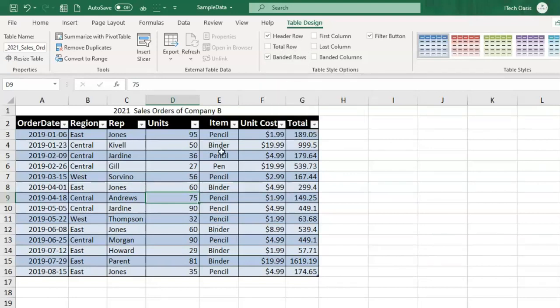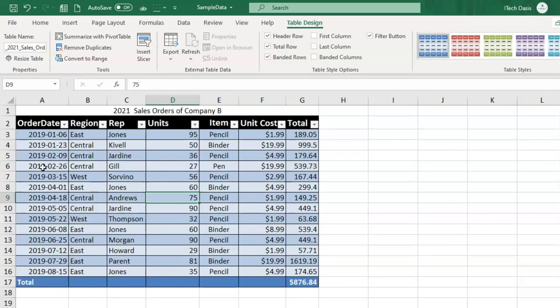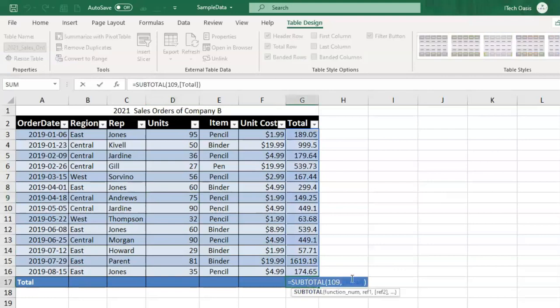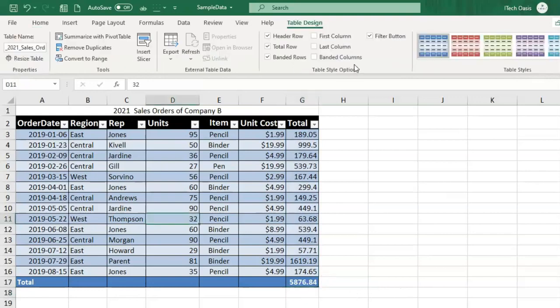This will add one row below and do the total. If I click on Total Row, you can see Excel automatically added Total here, and at the end it identified that this is the total, so it made a sum. If I double click this one, you can see that the subtotal is this one.